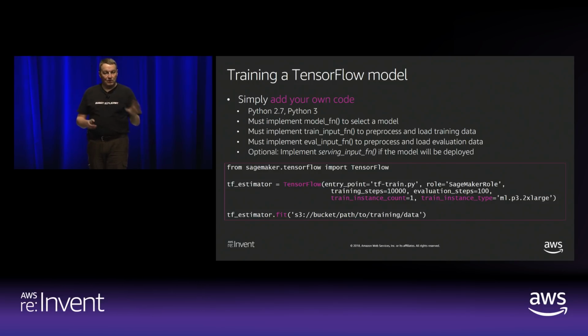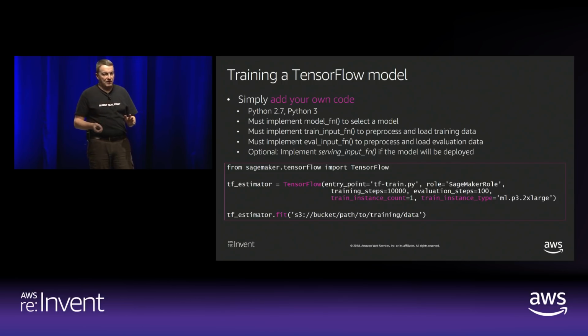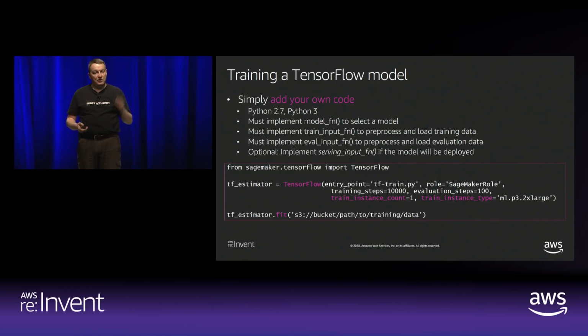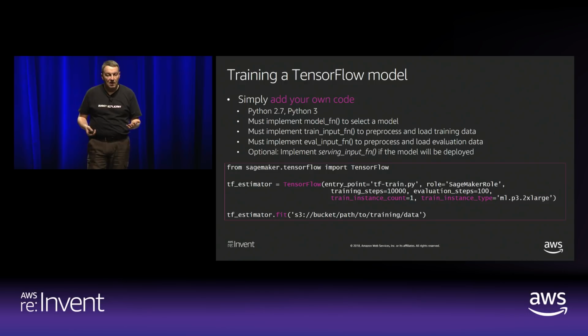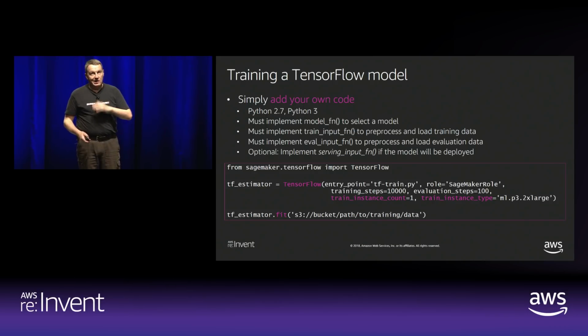Okay, bring your TensorFlow script, which needs to implement obviously some standard functions, but this is really the standard TensorFlow way. So unless you didn't follow the TensorFlow conventions, chances are your script already implements the model_fn function and the train_input function, et cetera, et cetera. So really, you can take that script. It's really lift and shift for TensorFlow, right? Take that script, pass it to that TensorFlow object, and train. Okay, no modifications required, no infrastructure work required.